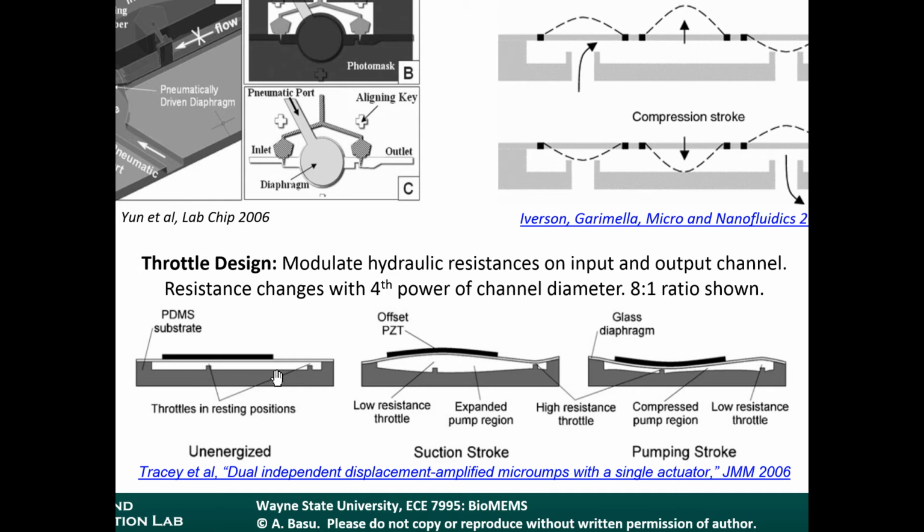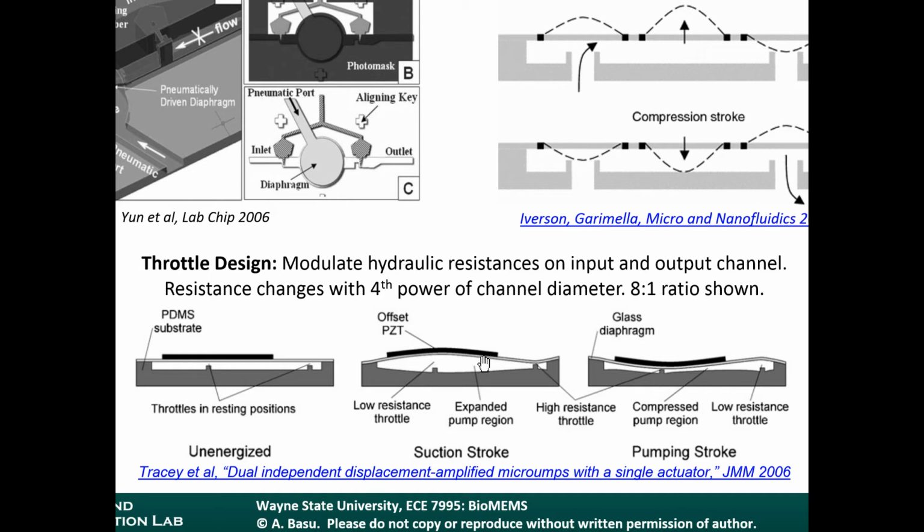So this picture here is actually doing the same thing as these other designs. So let's just look at how this works here. There are 2 throttles, and the throttles are basically these 2 little posts here. There's a diaphragm, and then on top of that there's a piezoelectric disc. That piezoelectric disc can cause the diaphragm to bend upwards, and in fact it causes the entire substrate to bend or deflect like this. These deflections are greatly exaggerated, but you kind of get the idea here.